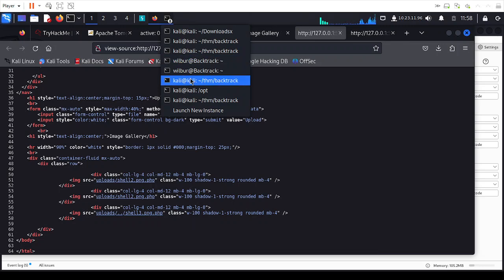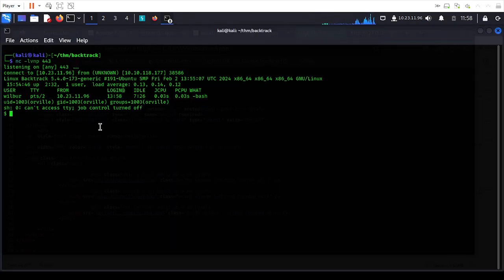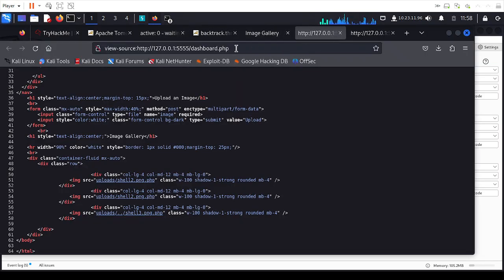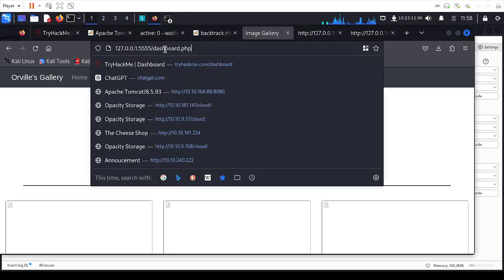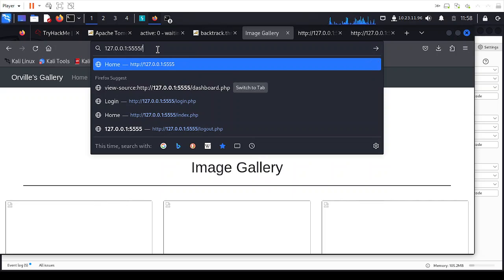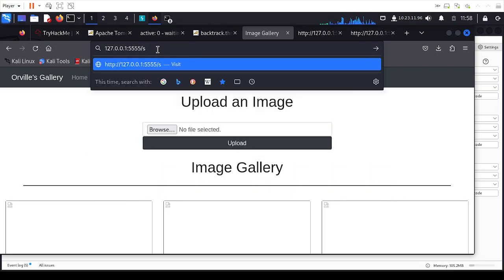Let me first check if we had a network listener. Okay, we managed when we were forwarding this request. You can also do that by coming here and going to shell3, the name of our shell, /shell3.tools.png.php.